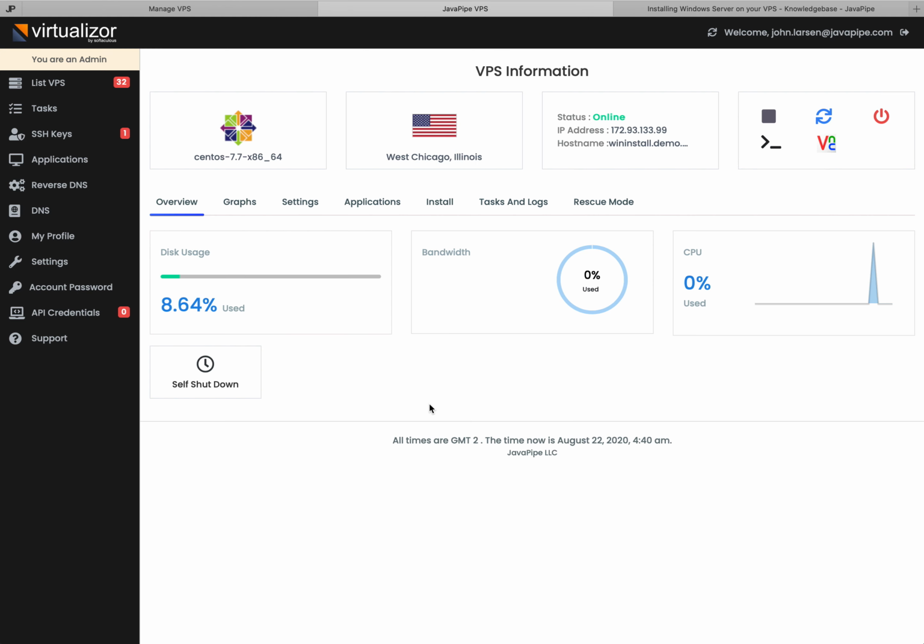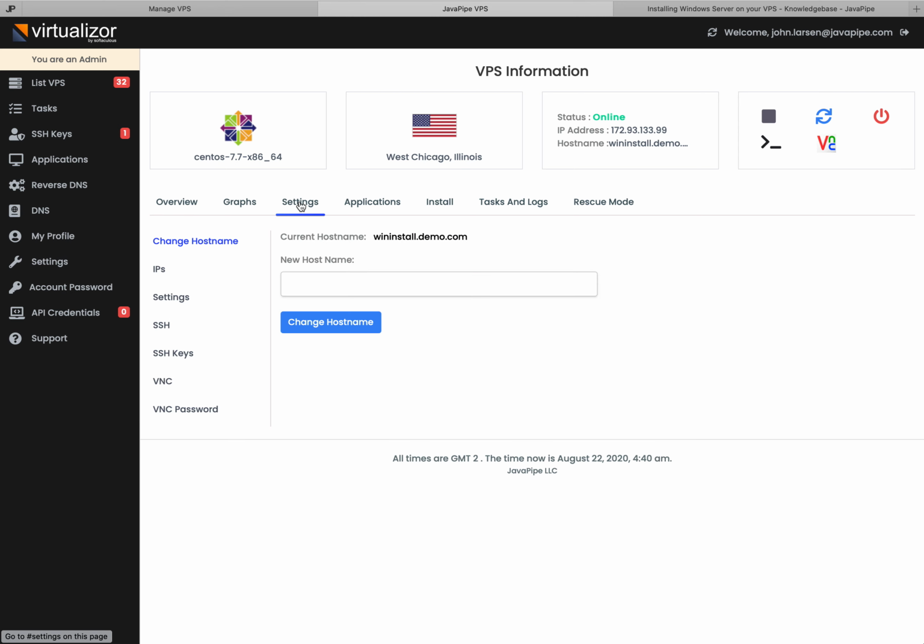Here we're logged into our end user panel. The first thing we need to do is set up the boot order to boot from CD, since we're booting off of ISO. Click on settings.